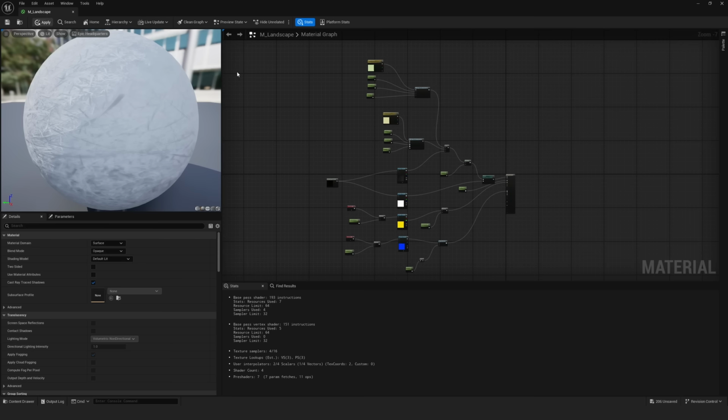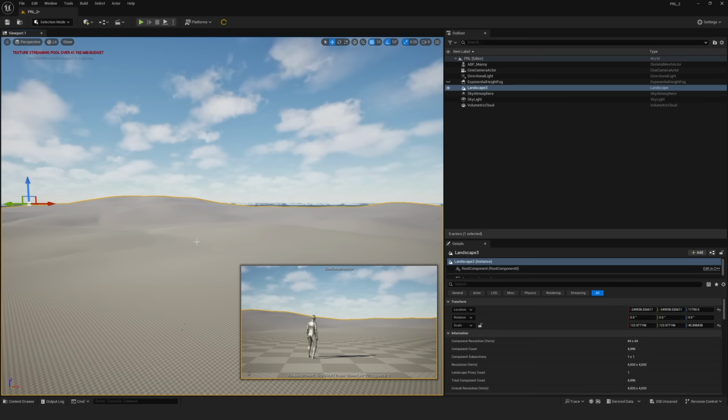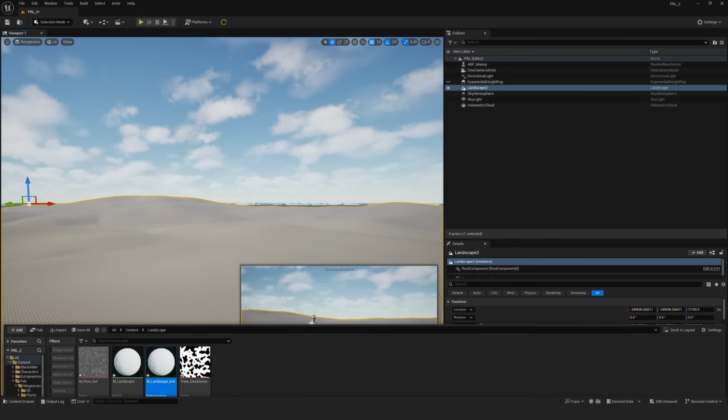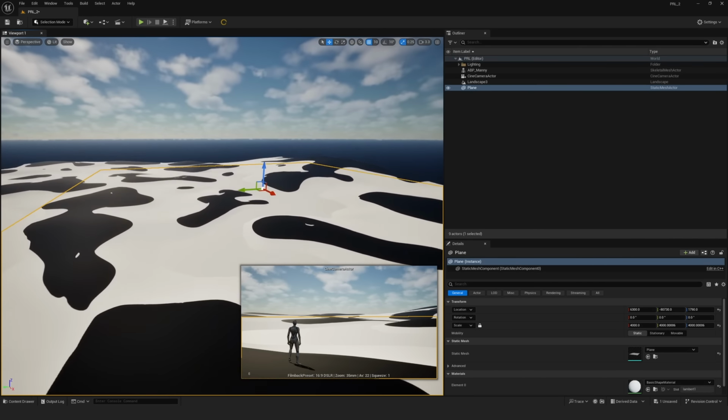So I'm going to go over to apply, close, and then open it back up, right click and do create material instance. And then once I have the material instance, I can click on the instance, click on the landscape, go down to landscape material and click our little arrow. And if you did that in the right order, your landscape material will pop in. Okay, and here is our landscape material.